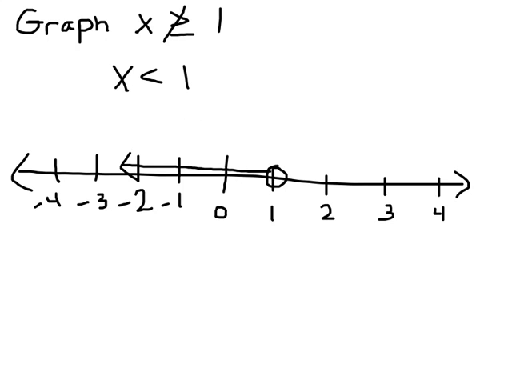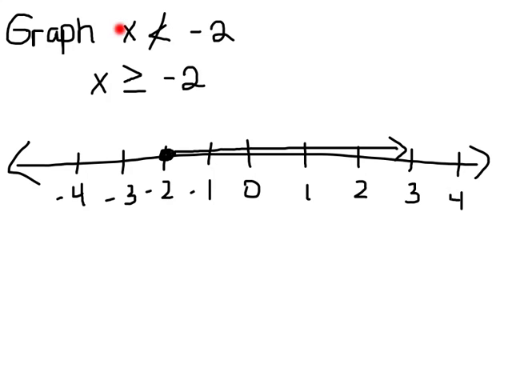Alright, here's another example. This statement says x is not greater than or equal to 1. Well, if it's not greater than, it's not equal to. The only other choice is x is less than 1. Now this does not have the line under it, so we're going to use an open circle on 1, and then we're going to go to the left on the number line and keep going because x starts at 1, but it doesn't include 1. It's everything from this point on.